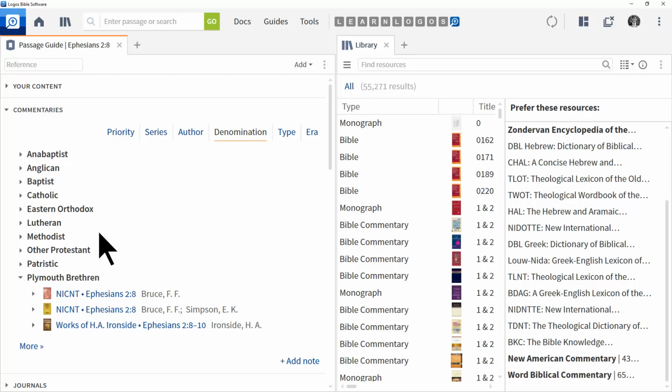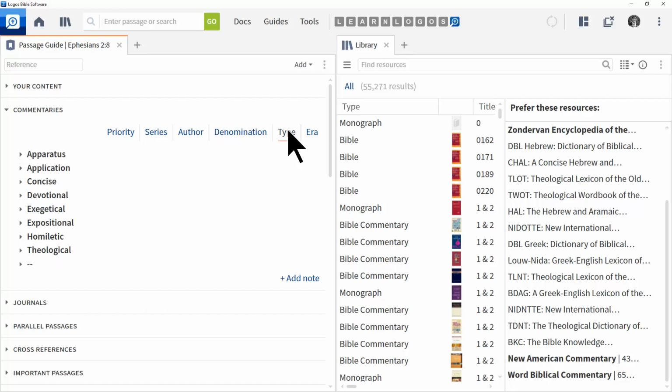Let's click on Type at the top right as seen here. Logos has gone and identified the types of commentaries in your library. Here we have concise, devotional, exegetical, expositional. This can be very useful. And let me add that when you're studying commentaries, it's always best to start with the most concise and then move to the most technical and in-depth.